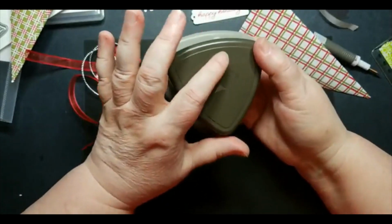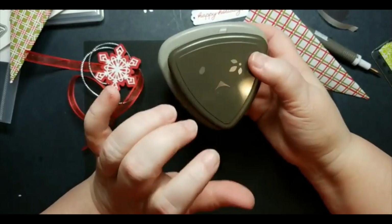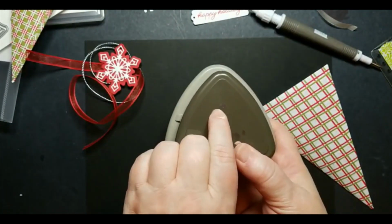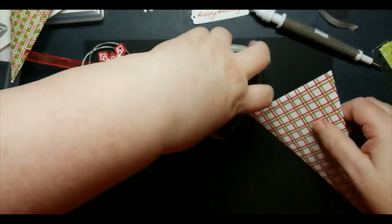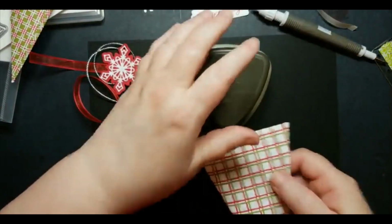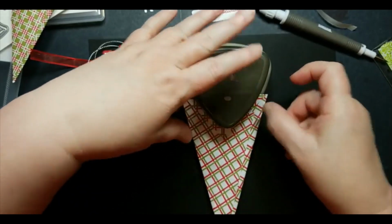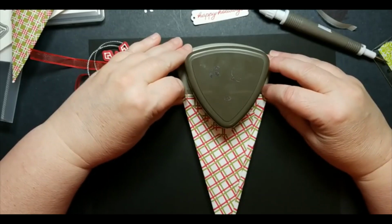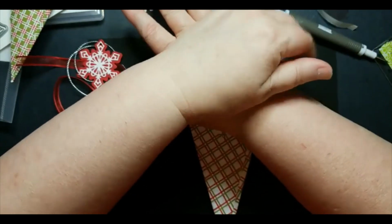All right, now I'm going to use our punch. We have a trio punch. I want to call it a detailed trio punch. And I want to use this horizontal sort of hole punch. And what I'm going to do is push it all the way in. There's a guide that makes it stop. You want to push it all the way up to the stop guide and just see that it's centered side to side, and you're going to give it a punch.